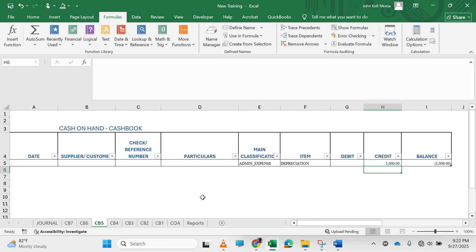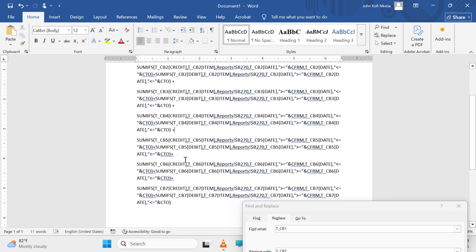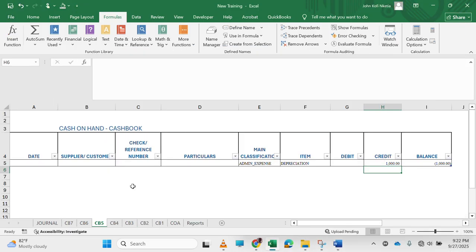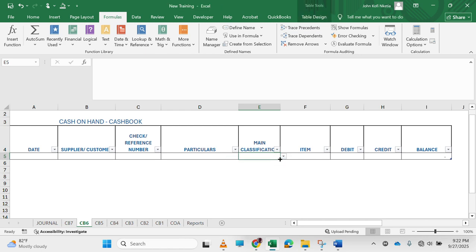CB5. So let us go back to our web and see what is happening at CB5. Okay, let us try a different cash book and see if it is going to give us the same problem.